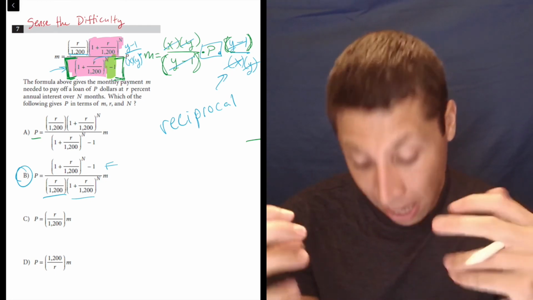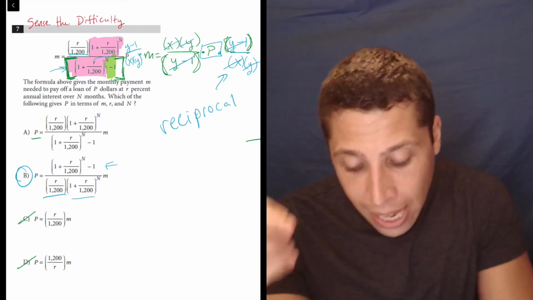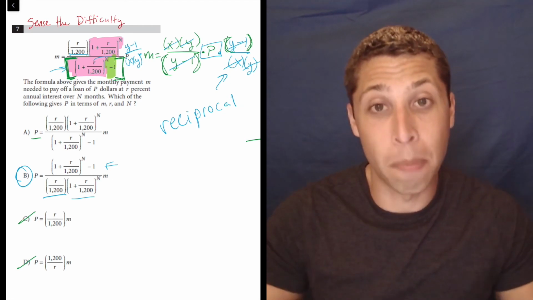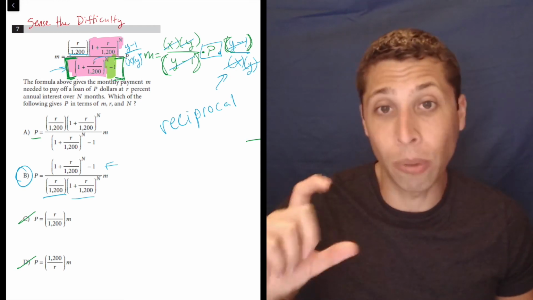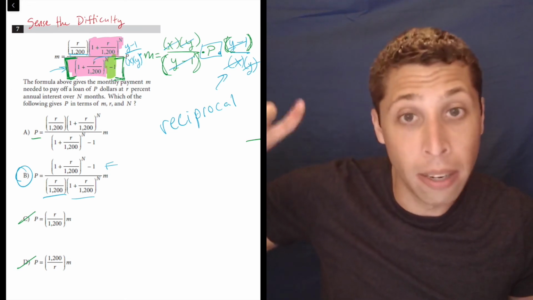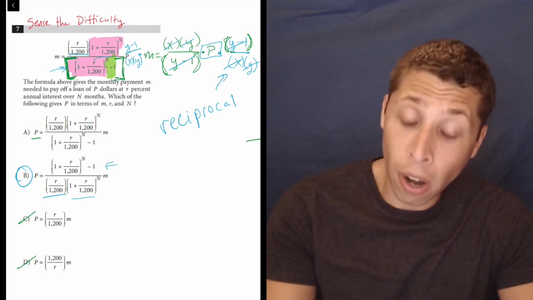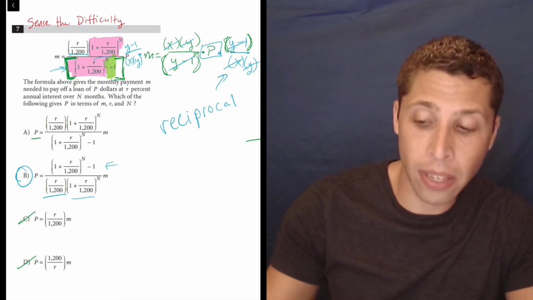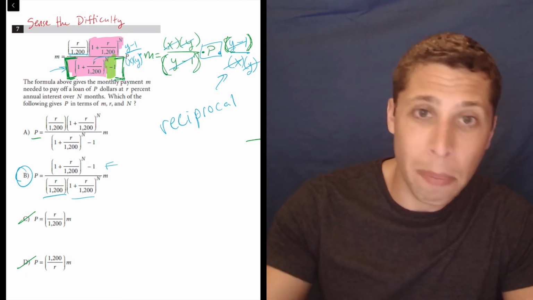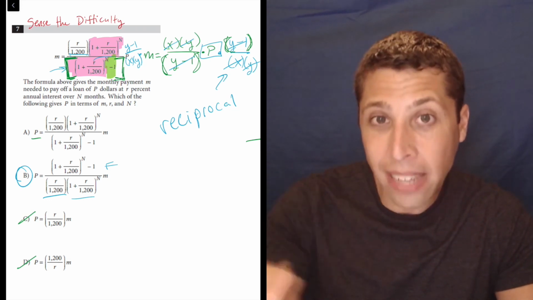But here, it means that C and D aren't going to be right because we can't just eliminate those terms and make them disappear. They stick around. And so all that's really happening is the fraction is kind of flipping as we move it, and everything else is kind of staying the same. This is hard. This is a very intimidating number 7. And for many of you, this might be the first practice test that you're doing, so you're not used to this kind of stuff yet, but pay attention to it.